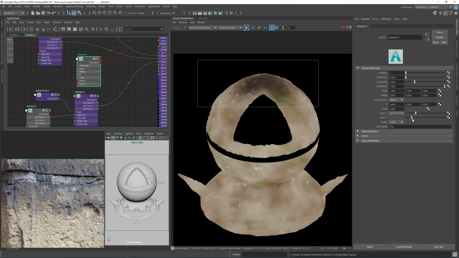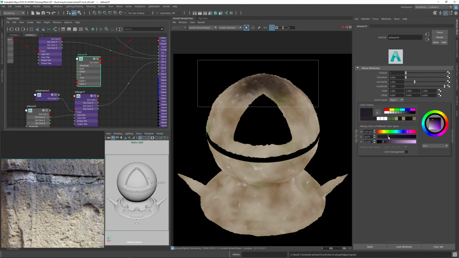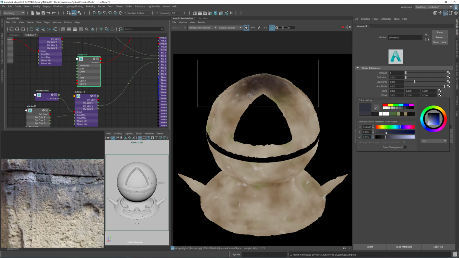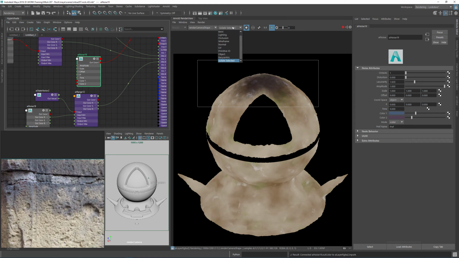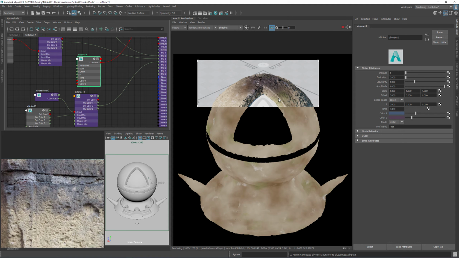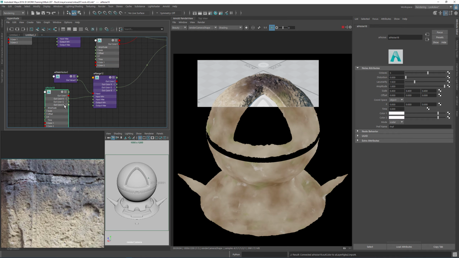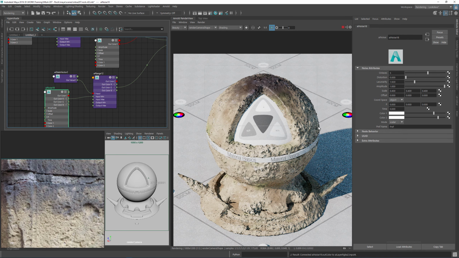And let's just change the saturation on these guys so we get a bit more color back. More purple, and this one will be, I guess, more blue. Like that. Let's see how this looks in the shaded mode. And we can see it's pretty close to what we have there. If we want to move that down a bit, we would need to adjust the noise patterns, maybe just lower those values. You can see now if I lower them, everything moves down slightly. It's now affecting it in the y-axis.